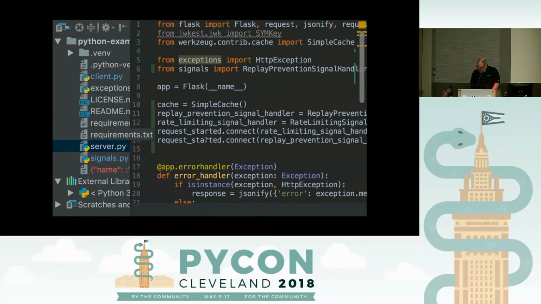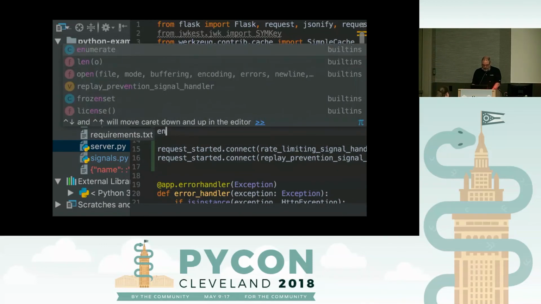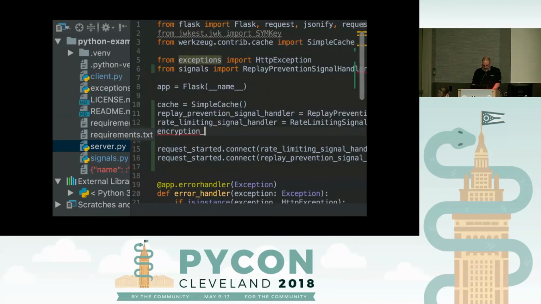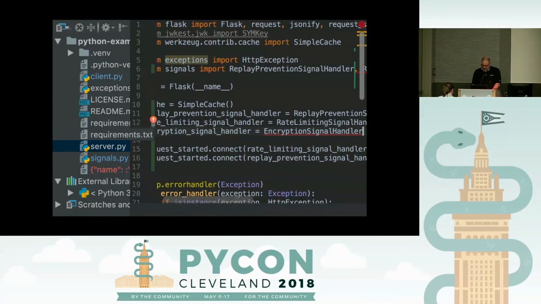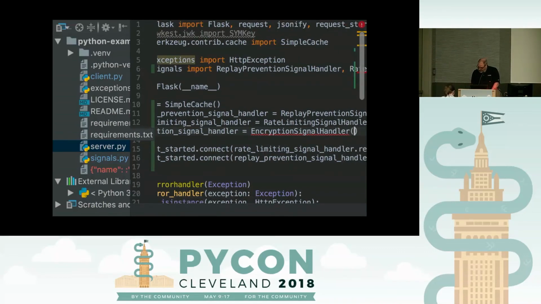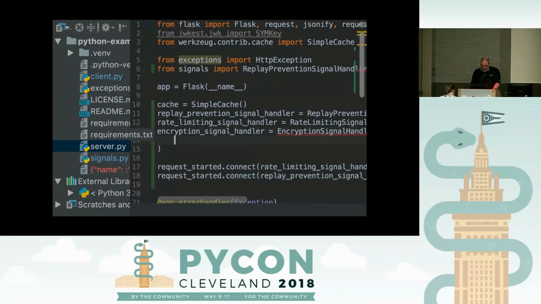Okay, now we need an encryption signal handler, and it's going to need keys. We'll put keys in there in a minute. I've got it inline, so I'll put it on a new line so it's easier to read.